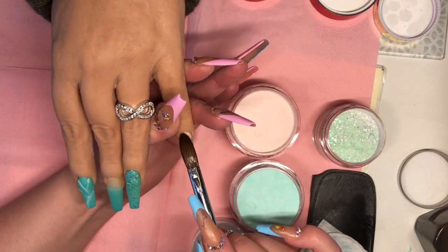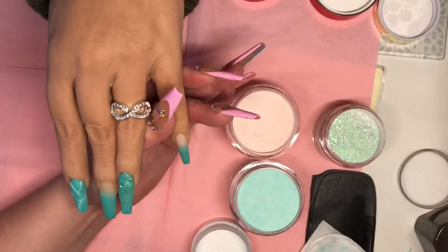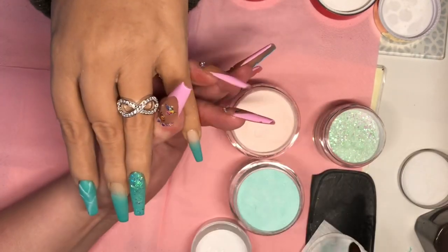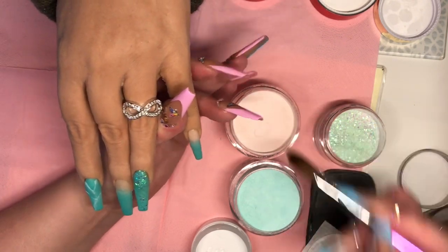Back now to the little finger, and I'm getting in with the Nude Panther, and I'm going to create the ombre. As you can see, it is so easy to do an ombre with this colour. It just glides on so smooth.